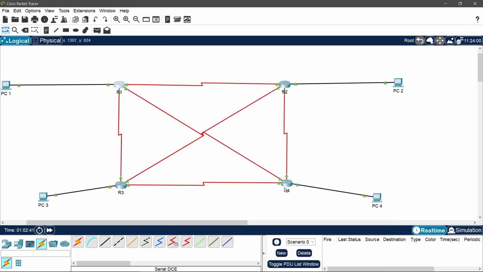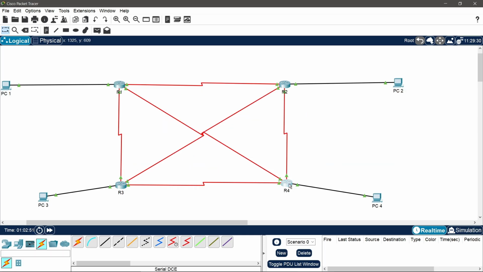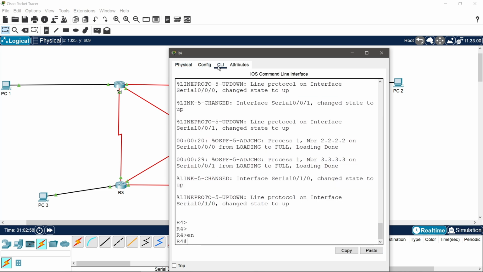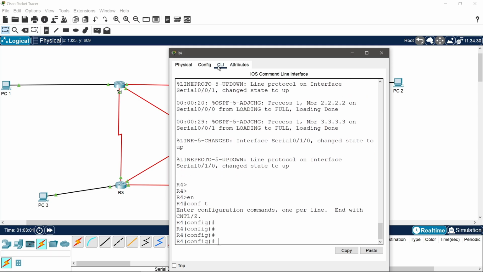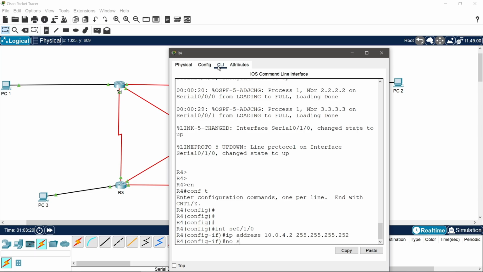Let's move to router 4. 255.255.255 dot, wait, did I?